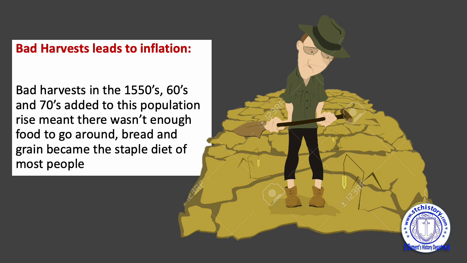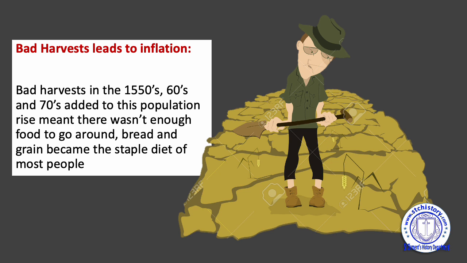I don't know if what you're seeing is worse here. You might be starting to think a little bit about this as a 16 marker. Let's do that actually. If it says to you population growth was the most important reason for poverty growing, then you could say actually the harvests are more important than the population growth, because even with a larger population, if the harvests were good, we'd have been able to feed them. So those kinds of analytical language, that's what you need to be doing in an essay like that. Hopefully that makes sense to you, just to think about it a little bit like that as we go.